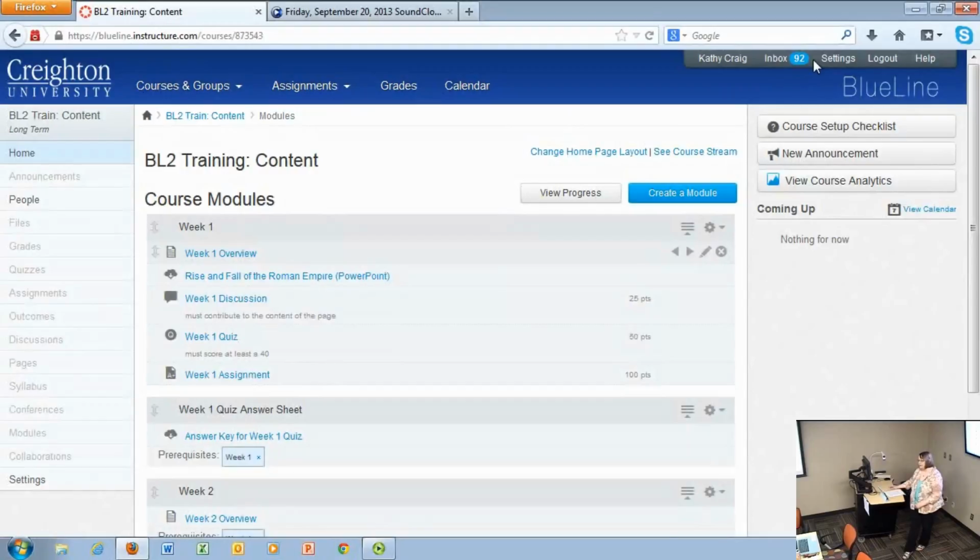So the other thing you need to consider is if they have to receive a certain number of points on an assignment or a quiz before they can continue, if it's something you're grading, you need to take that into account, because it means they will not be able to get into that module until after you have graded it and they have passed whatever that requirement is. Okay.